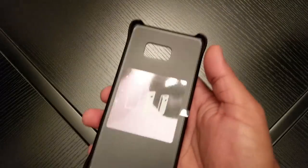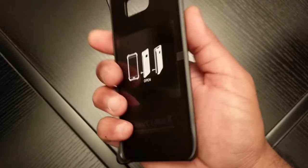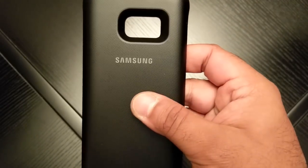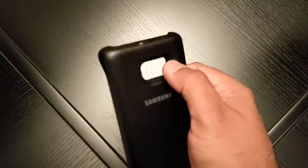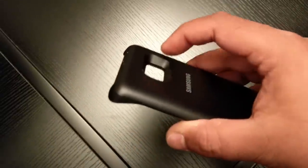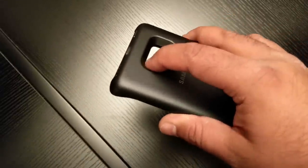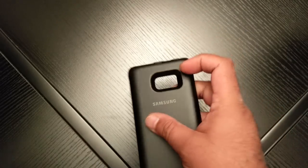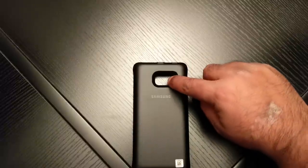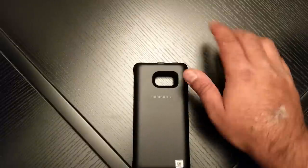But until I get the phone I can't tell you that. On the back it's a really nice texture — it's got good grip ability. Samsung logo there. Deep cutout — can you see how deep that is? — for the camera and the flash. And that's slightly sloped there, so when you're doing your heart rate monitor your finger slips in, no problem, easy.